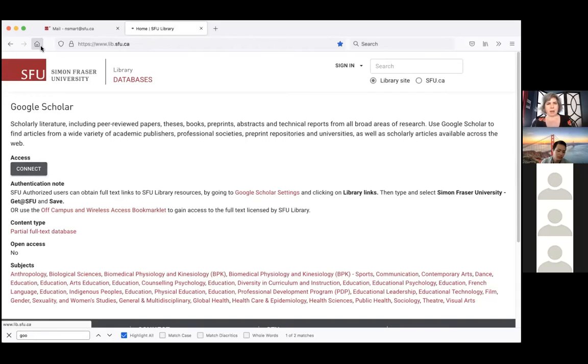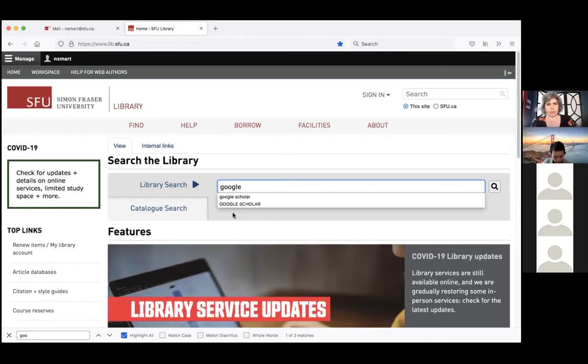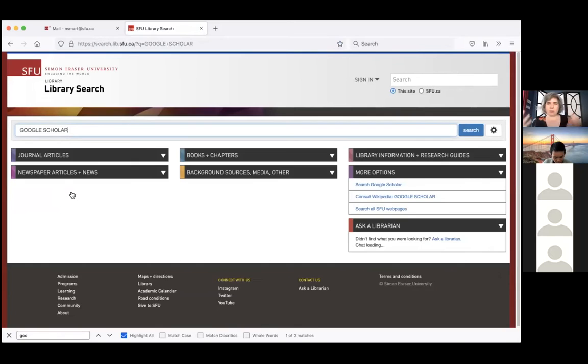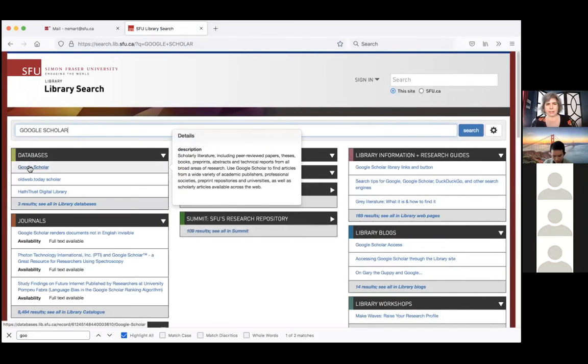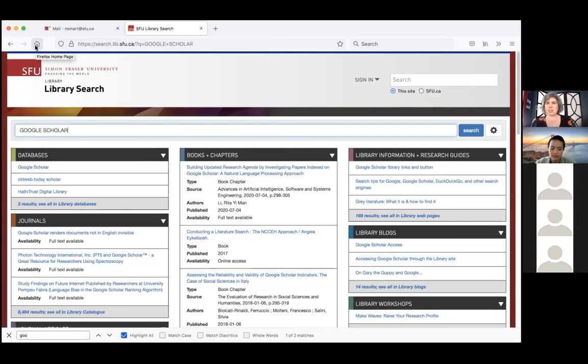I'm clicking back on the home page, and you can also find it or any other database this way. When it's treated like an SFU database, then you can immediately get the article if we subscribe to the journal. So I may or may not be persuading people that AgeLine is an awesome way to go, but that is the first thing to remember.